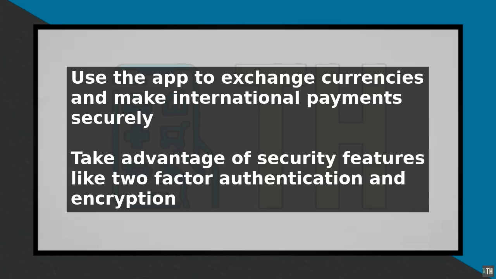To ensure your account is secure, Revolut offers a range of security features, including two-factor authentication and encryption. You can also freeze your card if it is lost or stolen, and order a replacement card directly from the app. In conclusion, paying with the Revolut app is a simple and convenient process.